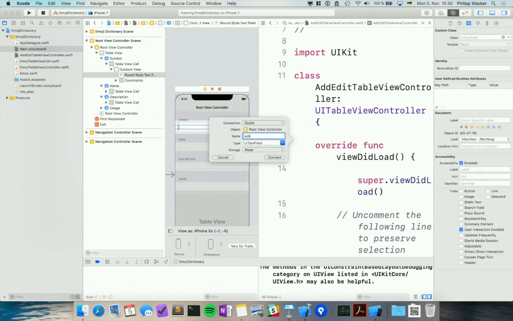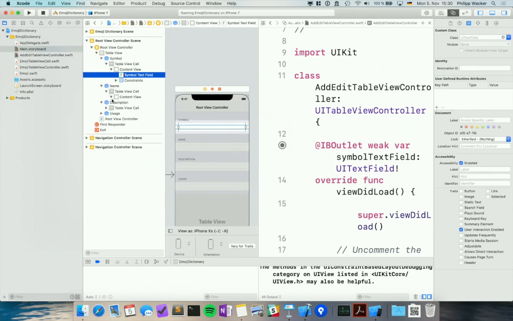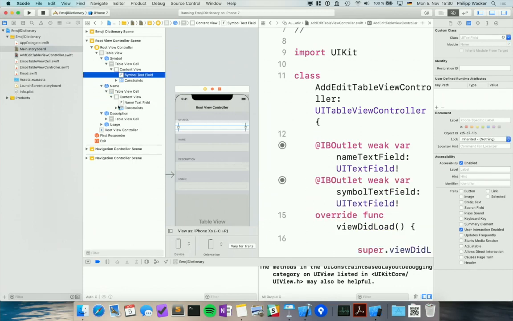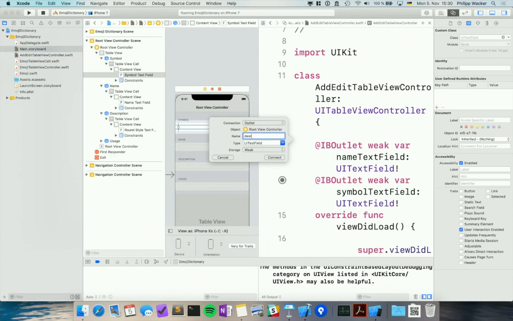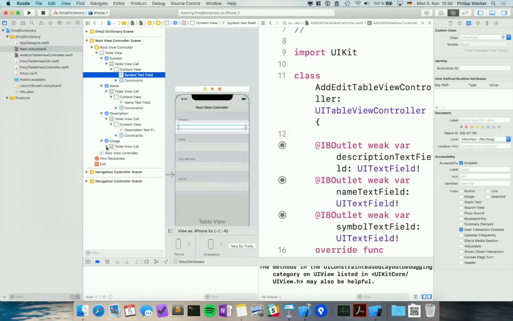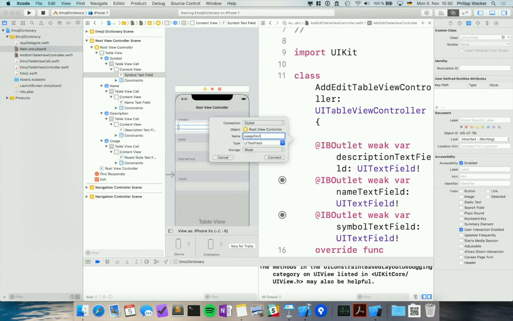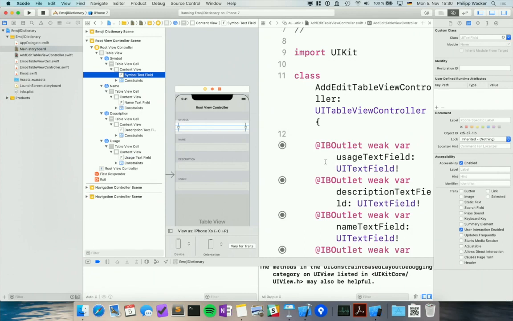And there again we have just the symbol, our name, for the description, and for the usage.